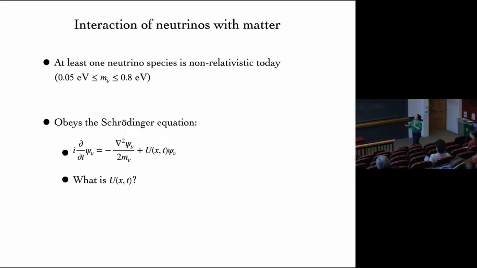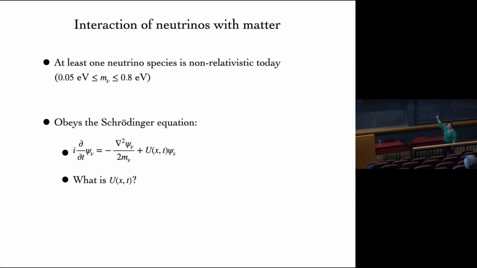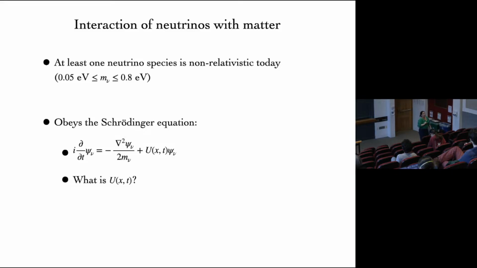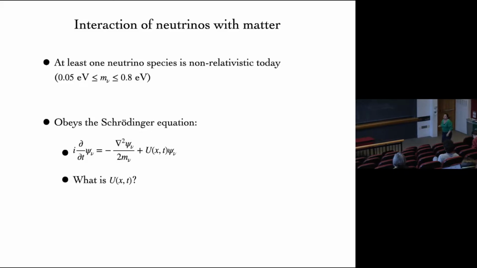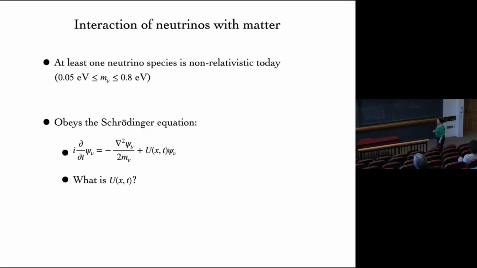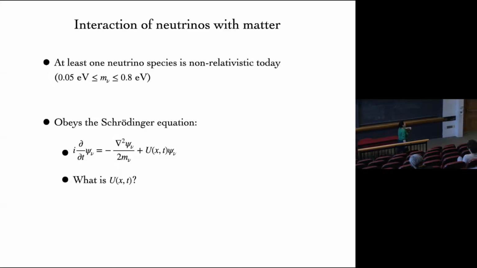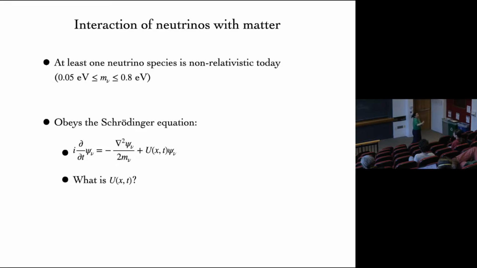Okay? So I told you that the heaviest one has to be at least 0.05 eV. And the question is, what is the upper bound on the mass? In the talk that I will give, we've taken, optimistically, the upper bound to be around 0.8 eV, which comes from the KATRIN experiment. The KATRIN experiment tries to measure the neutrino mass from the endpoint of the tritium decay. Tritium can go to helium-3 plus an antineutrino plus an electron. If you measure very accurately the distribution of momentum, given that we know the electron mass and the helium mass, you can fit for the neutrino mass.